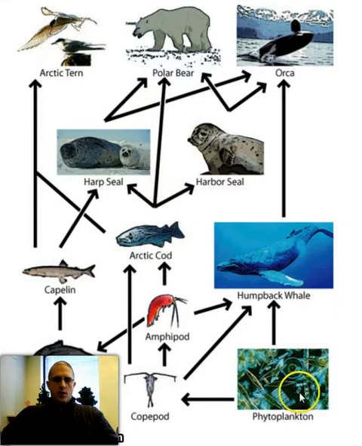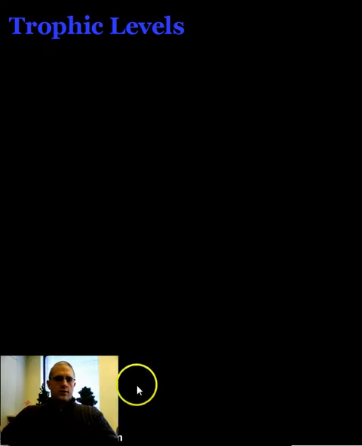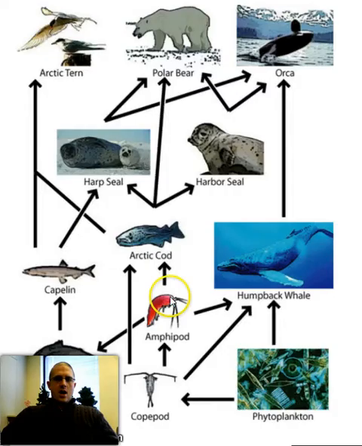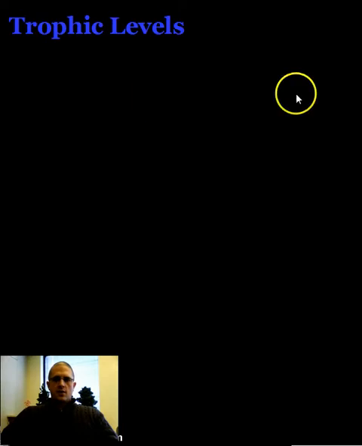When we start to pick this apart, we can start to see that there's certain levels of feeding, and those levels of feeding we're going to call trophic levels. And we can put some labels on these, and again, we're going to have to break it back down into individual food chains to see those levels within our diagram. But those levels are going to hopefully simplify how we see things. First off, the first feeding level is going to be our producers. They're the ones that start with all the energy, so they're going to have a level all to themselves.